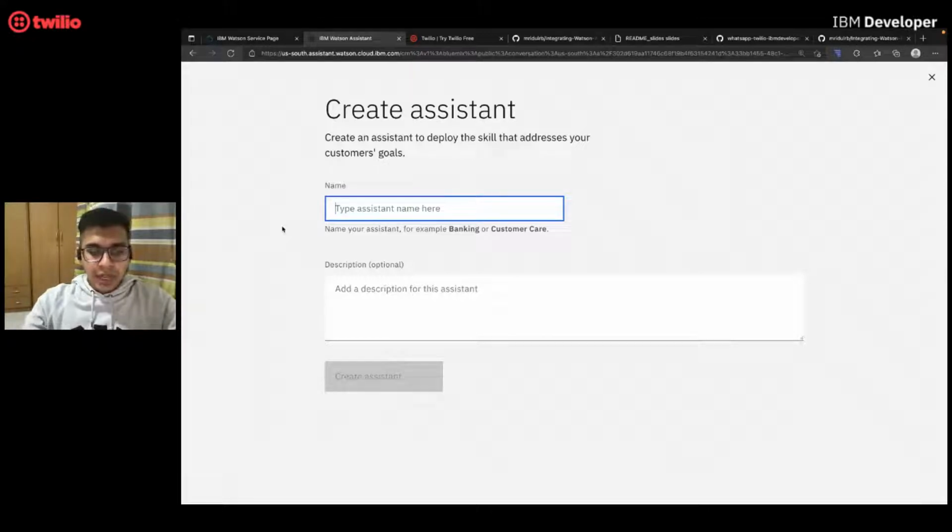For today, we are trying to create a disaster resiliency chatbot to help people who are stuck in disasters such as floods. We're trying to create an assistive chatbot which can solve their queries. So we can give a name something like disaster resiliency bot. That could be the name of the chatbot. You can give whatever name you prefer according to the use case. This is something I gave because it matches the use case, but you can choose whatever name you like. And you can go ahead and click on Create Assistant.